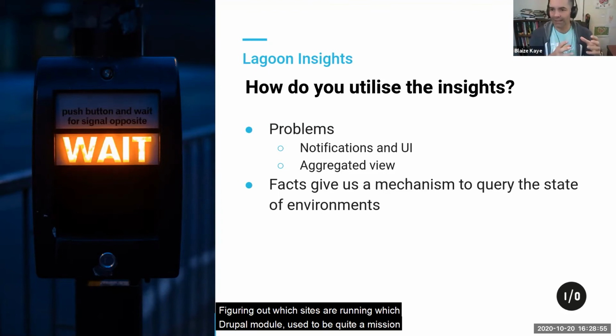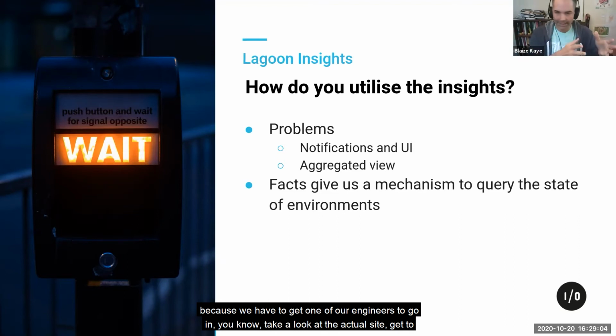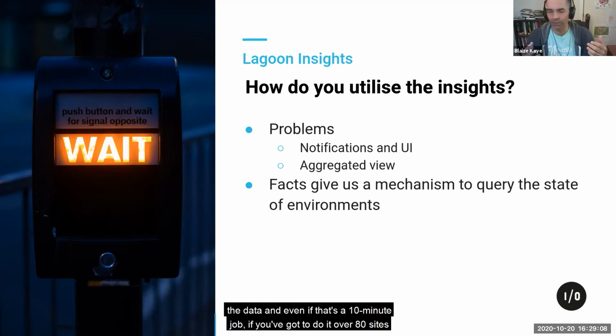Figuring out which sites are running which Drupal module used to be quite a mission, because we'd have to get one of our engineers to go in, take a look at the actual site, get the data, and even if that's a 10-minute job, if you've got to do it over 80 sites, it becomes a real problem.